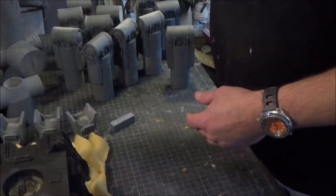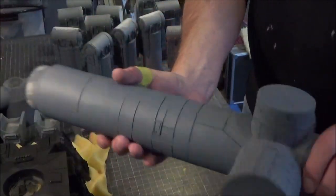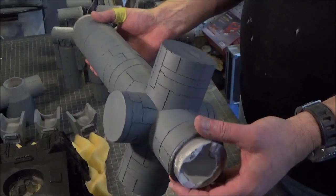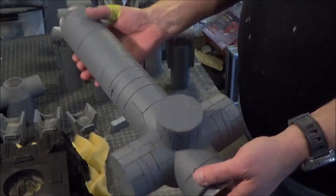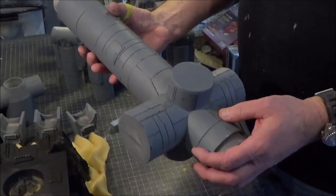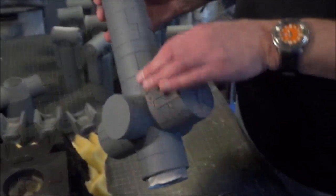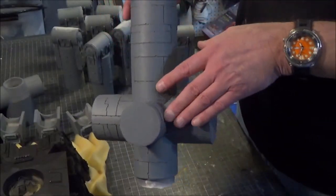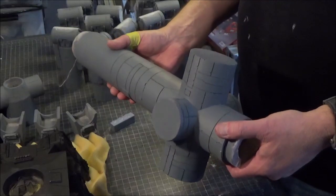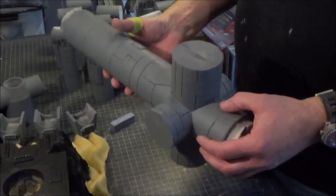And this other part here, this is the main hull part, and it was actually painted when I got it. It was primered, which I didn't like, so I started sanding it, and the paint was kind of coming right off, so I just stripped the entire thing using acetone. I took the entire part down to the bare resin.